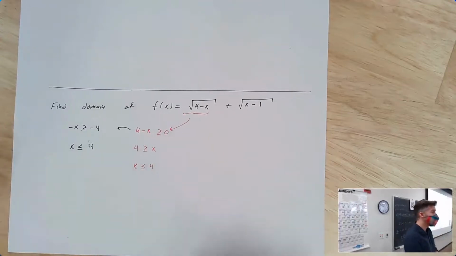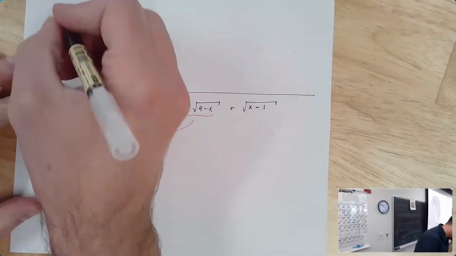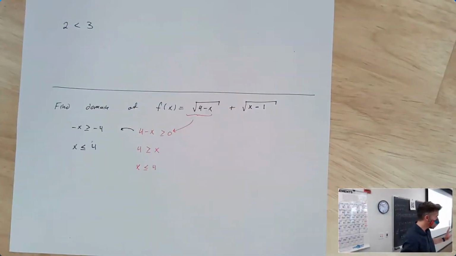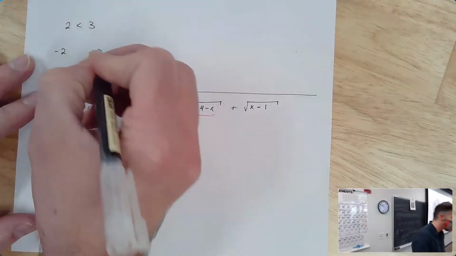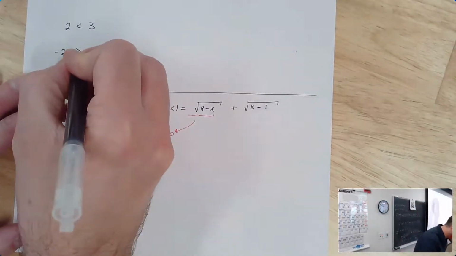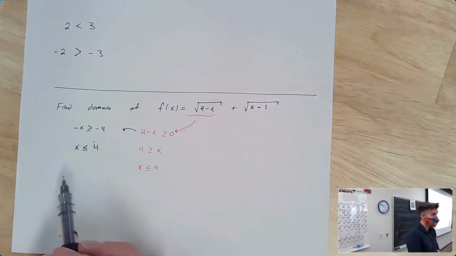Either way, you get the same thing. It just depends. So why? Because when you multiply both sides of an inequality by a negative, you change the direction. Here's my evidence of that. 2 is less than 3. We're all cool with that. If you multiply both sides by -1, is -2 less than -3? It's not, right? -3 is further left. It's the one that's less. So whenever you multiply both sides of an inequality by -1 or any negative, you have to change the direction of the inequality. That's what's happening here. We multiply both sides by -1.